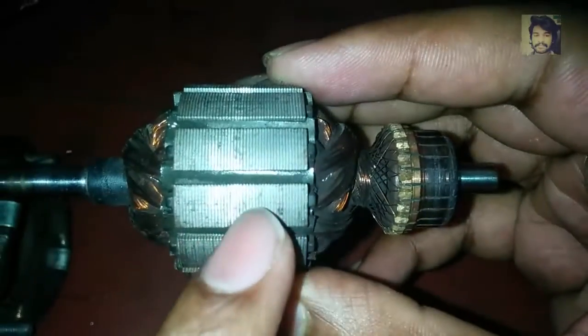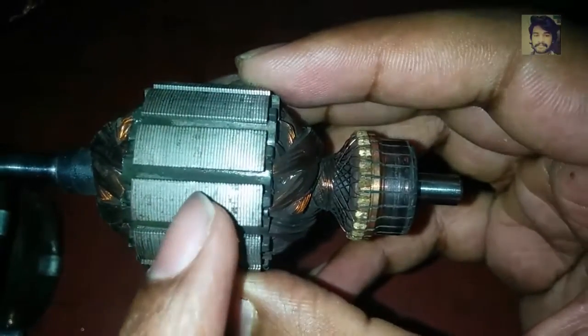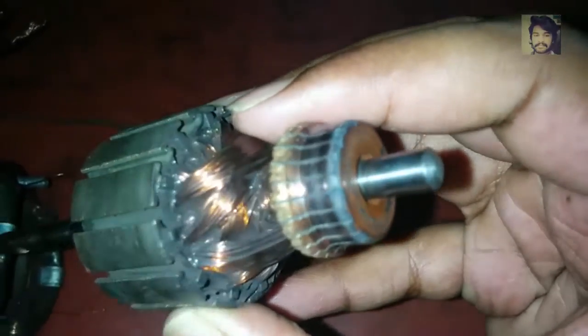Now let us see the rotor. This is the armature core — it is laminated and made up of steel. The armature winding is made up of copper and is connected to the commutator. The main heart of a DC machine is the commutator; that is the reason why it is also called a DC machine, though it can also run on AC. You can see the commutator segments, which are connected to the armature winding by means of copper lugs — you can see the copper lugs here clearly as a mesh type arrangement — and the shaft is over here.